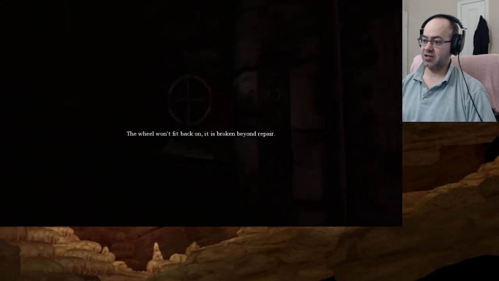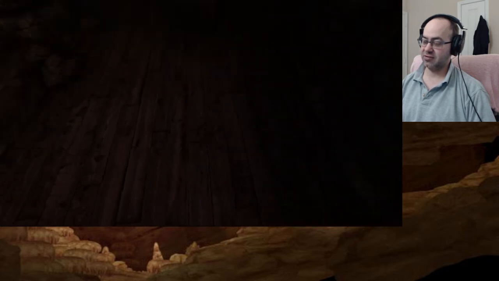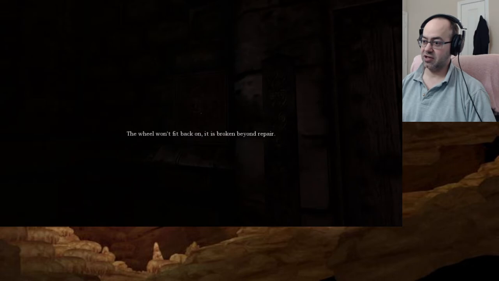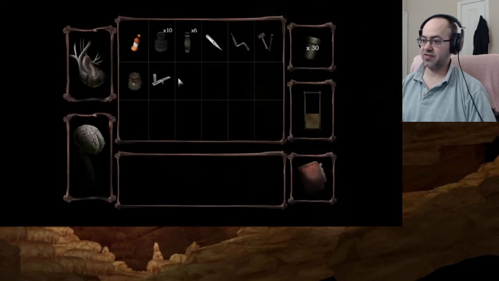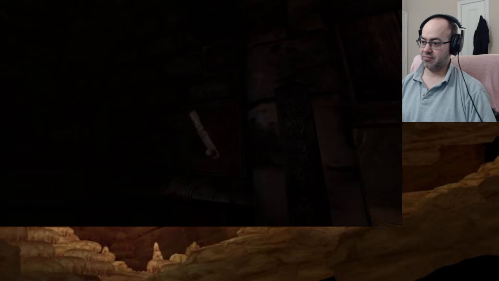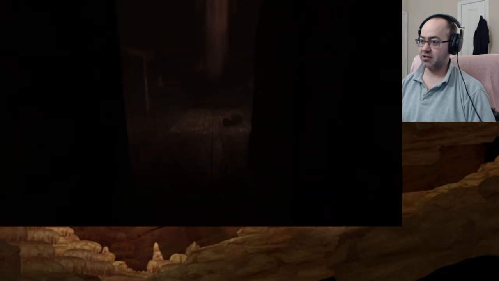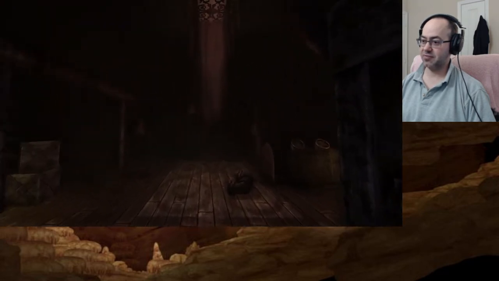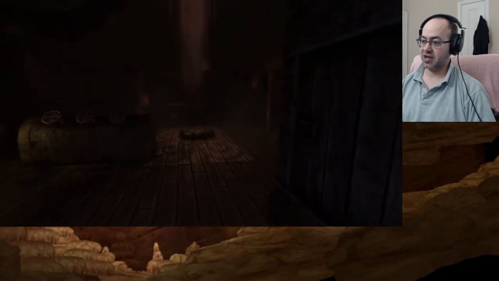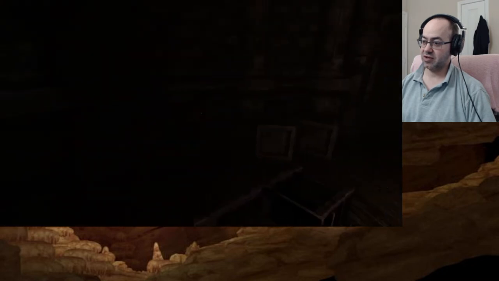The wheel won't fit back on, is broken beyond repair. Well... Alright. That's not very helpful. The wheel won't fit back on. Oh, I do have a crank, though. Alright, let's just take a look through here first, just to make sure, right? So, those are about even. And, well, whatever, I guess, you know? Right, so we are gonna have to pick up. Alright.